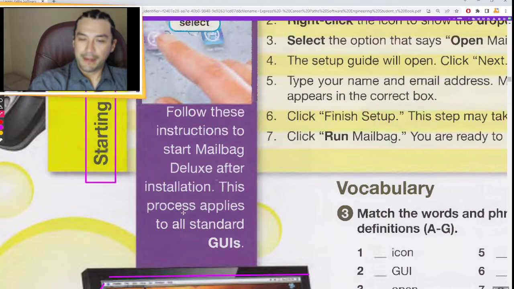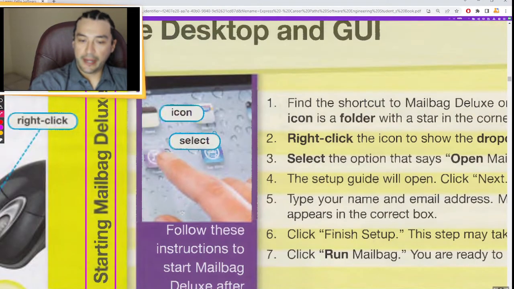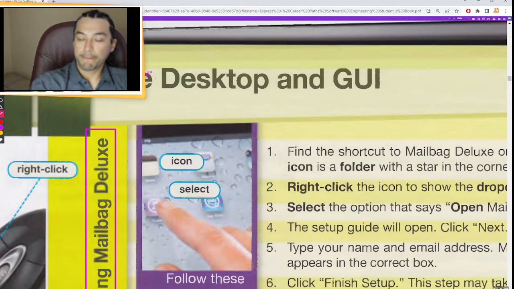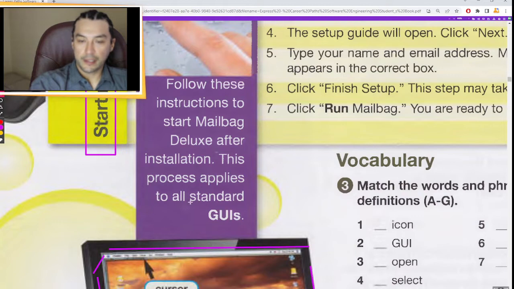va a ser desktop, right? Primero. The desktop. The GUI, number 2. Good. You see it's right here. GUI.